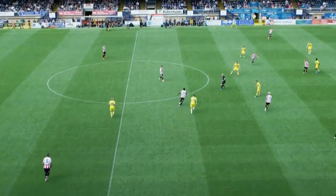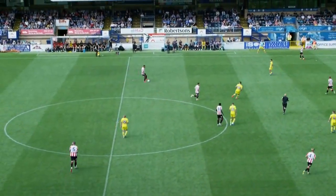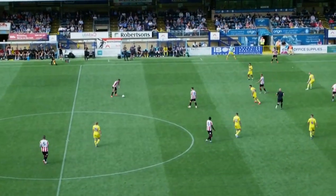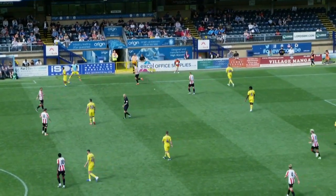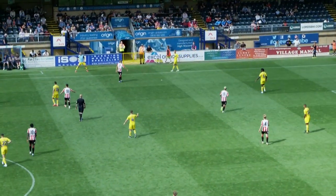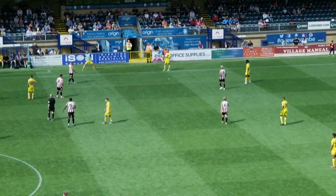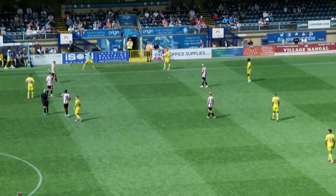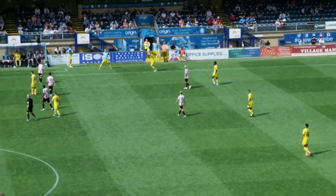I think if you drop into that space, just whip the ball in. If I'm Josh Clark there, I'm just smashing it towards the 6-yard box and see what happens, because Wycombe are on the back foot, you've got a few players arriving, anything could happen in that situation. And literally 2 seconds later, everyone's set in defence and the chance has gone. I know Marcus Gale has always said he's got the pace, but it's that final ball with him. Just hasn't got that in his locker yet.